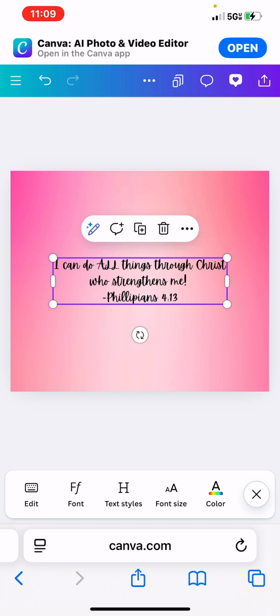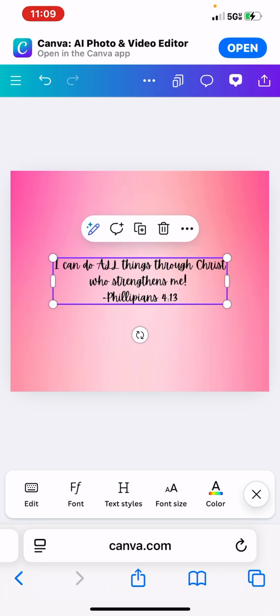But for a Facebook post, that's really small. So I'm going to go down to the bottom. It's still in the blue rectangle, so you still can edit it. And I'm going to hit edit. See the little keyboard on the bottom left? Keyboard on the bottom left is to edit what you want to say. The font is to change the font that you're using.